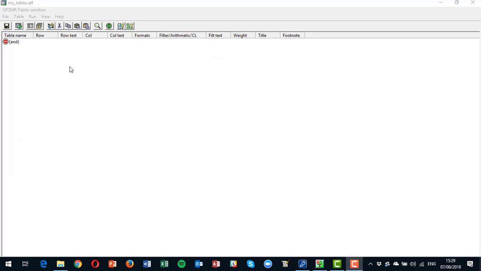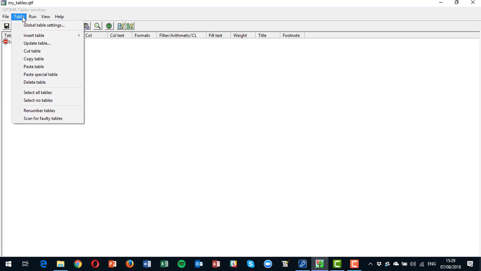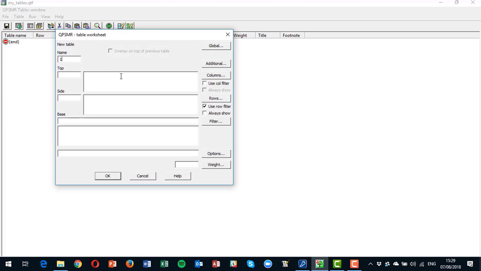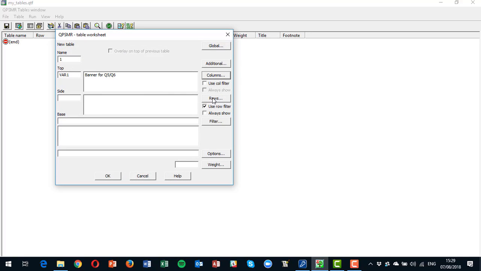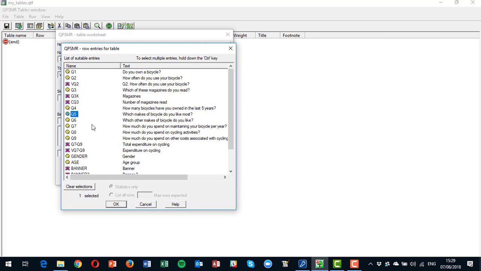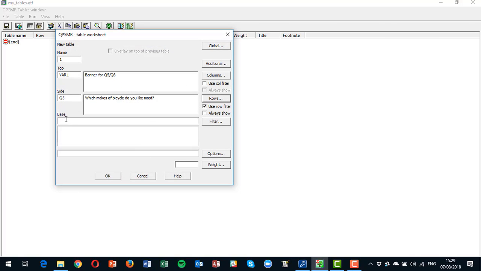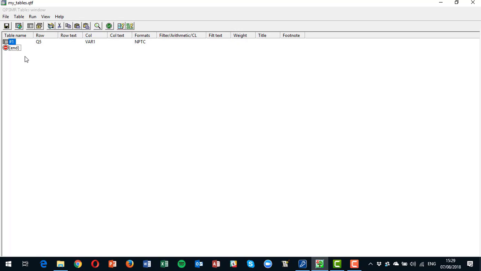So having opened up my tables, I can now put some tables in, and what I'm going to do here to achieve the table I'm looking to get with Q5 and Q6 side by side is a standard table, and the columns are going to be var1 and the rows are going to be Q5. So that's Q5 by var1, so that'll just give me the true in there, and I'm going to put in here an option nptc so I don't print the total column because that's not relevant to me.